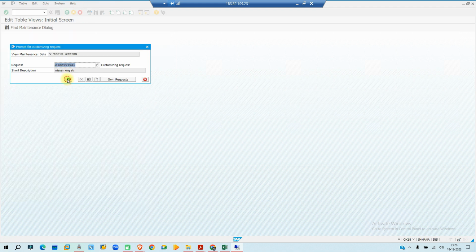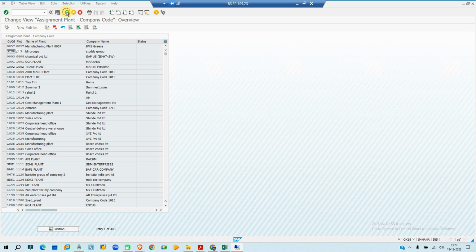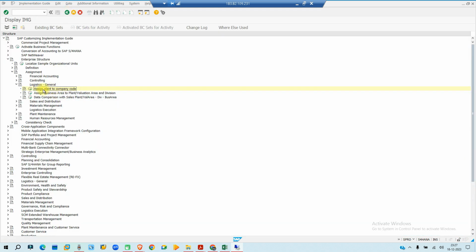Just save this one. I believe the company name is not yet modified, so that's why it is coming as Tata Motors. Okay, so we will see that one. So just save this one. Go back, go back. So we have assigned the plant to company code.